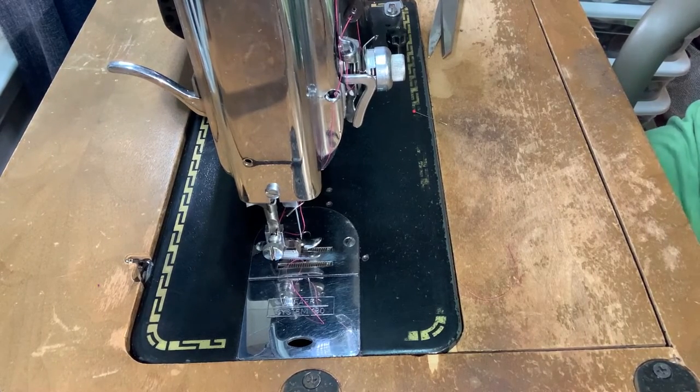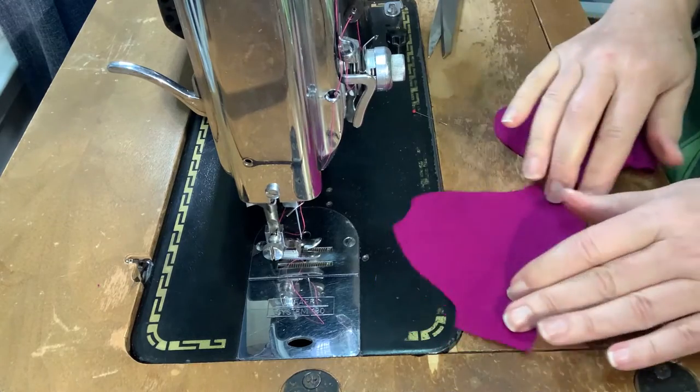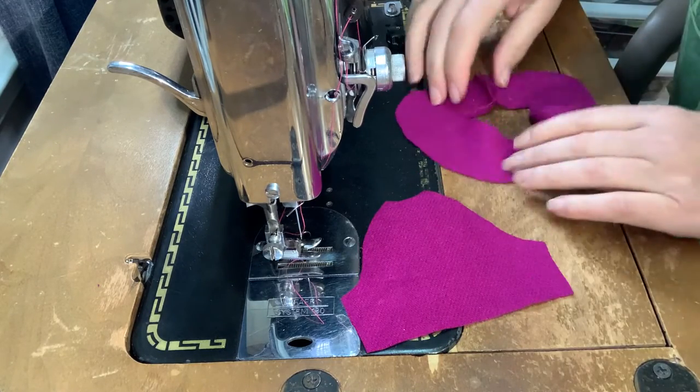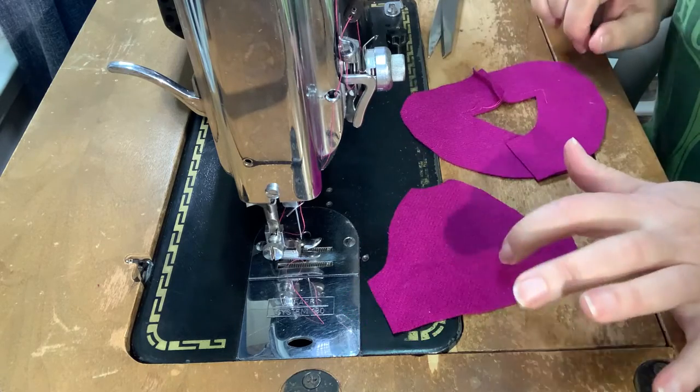Now, the next step in the construction is that you're going to pin the collar and front section to the jacket back at the side seams. And this is a little bit tricky for your mind, but I want to show you the best I can. So here's your back and here's your front. And this is the wrong side and this is the right side.